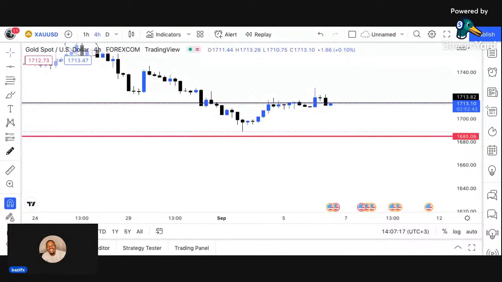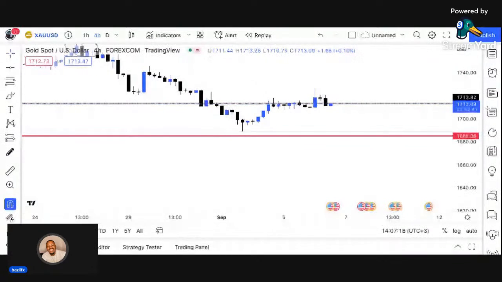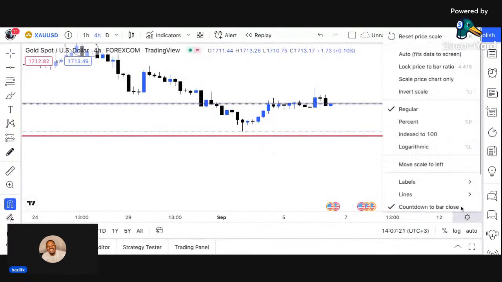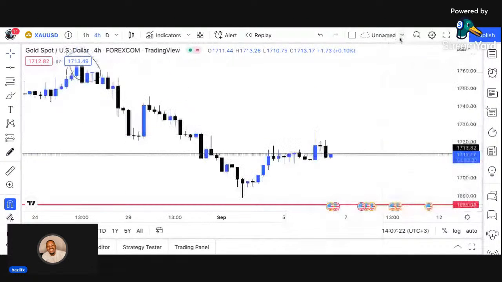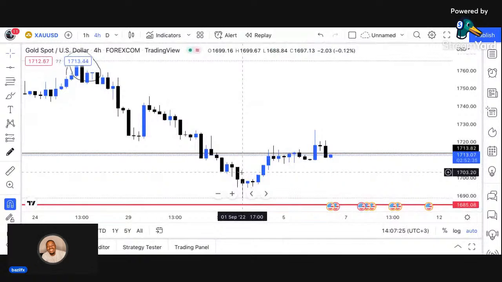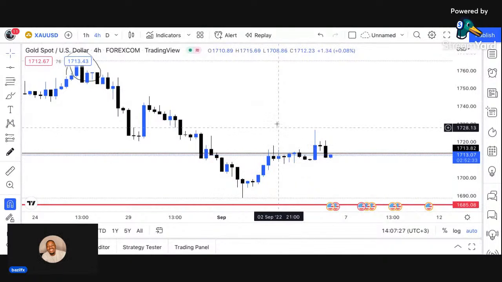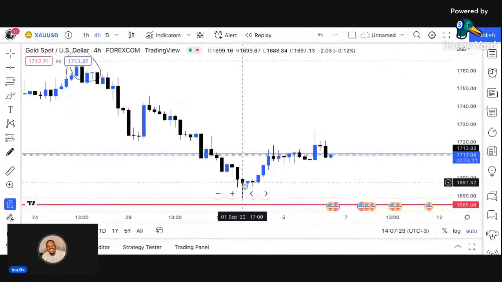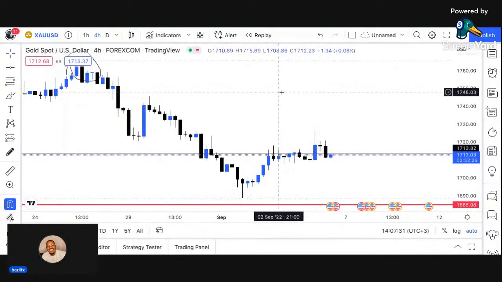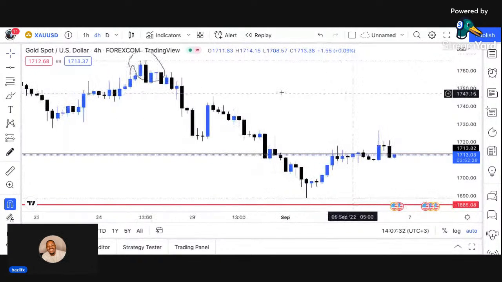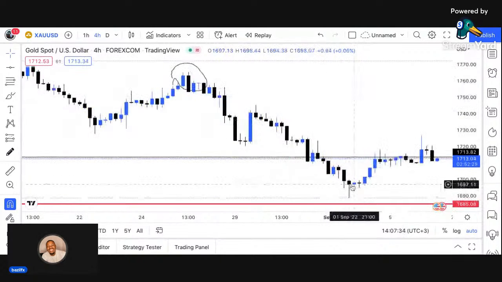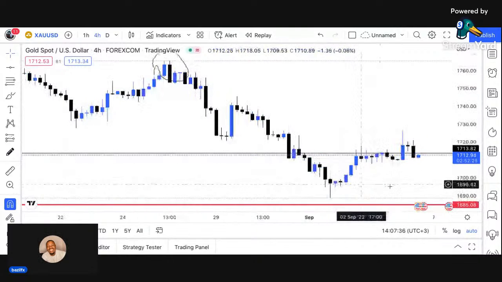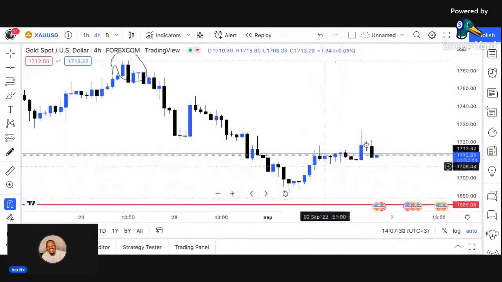So let me go back to my TradingView. As you can see, this is my TradingView. Let me reset this. As I told you, we want to find these candles on uptrends and downtrends. You see what candle we have here? You see this hammer? The body is pulled up to close like this. Then what do we have next? An uptrend to the upper side.